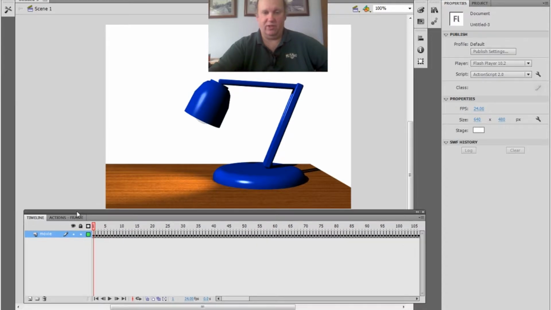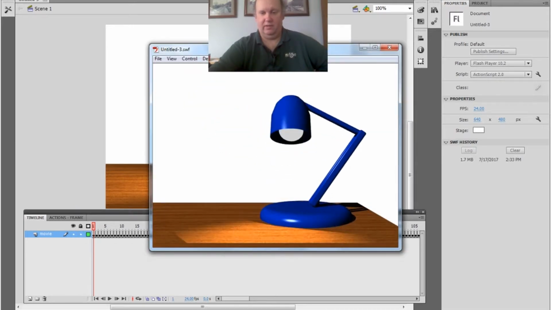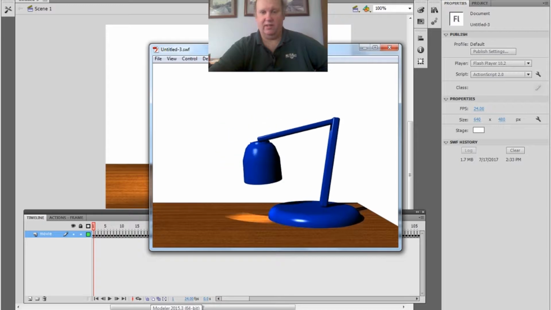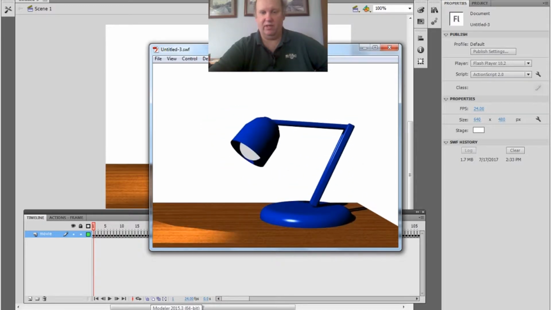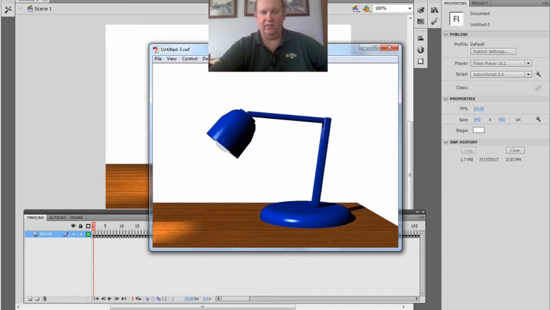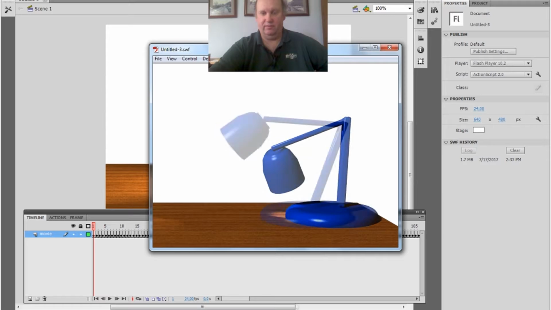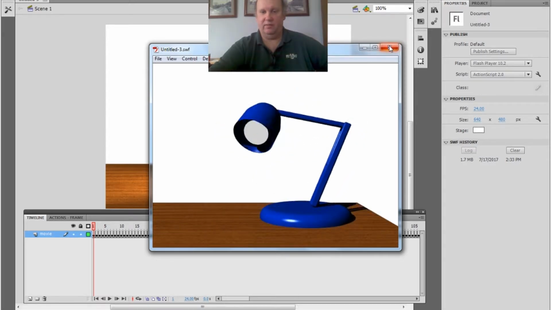Now the first thing I'll show you is how to view this. If you hold the Control key down and hit Enter, it will export a copy of this. And so you can see that this is what the thing looks like. It's going to play it over and over again in a loop. And this is interesting, but it is nowhere near complete, and it's certainly not interactive. So I'm just going to shut this off now.